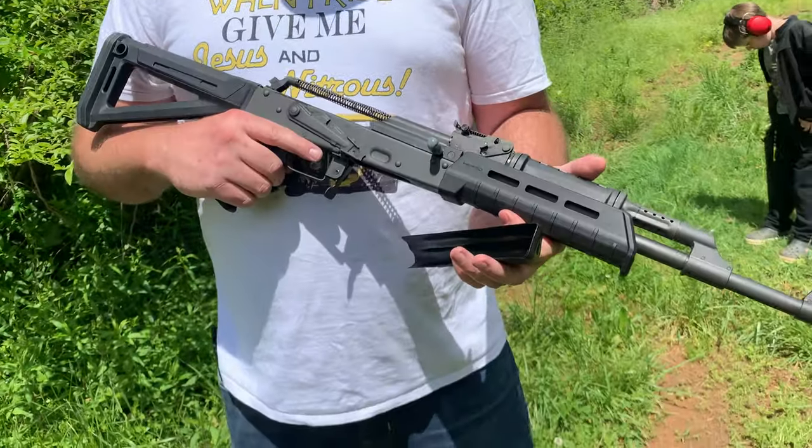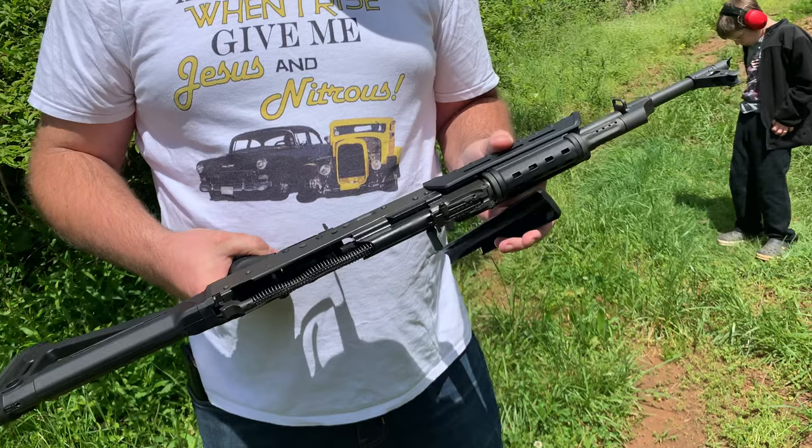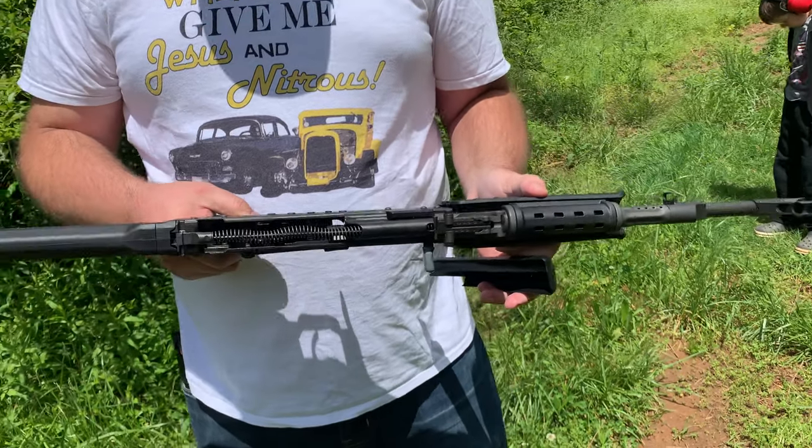I do plan on shooting it a pretty good bit. I plan on having fun with it. But from what I've seen, I probably won't even hit the 6,000 mark like Rob Ski. But this seems like a very, very nice rifle and very well put together. I'm just super impressed with it, by the fit and finish and the look of it.